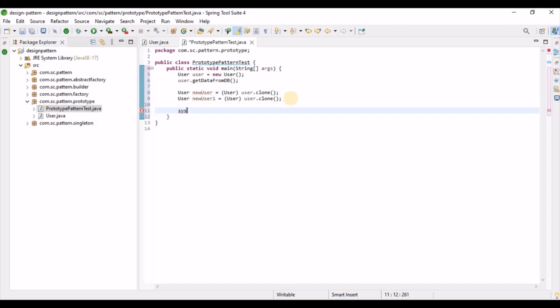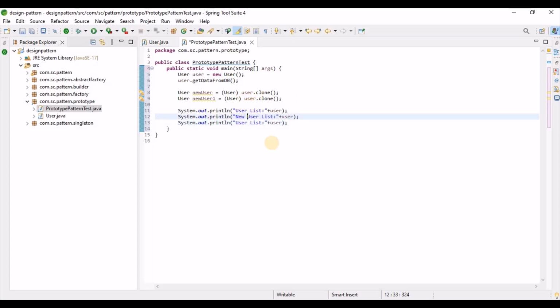Now suppose we run this one. First, user list plus, first we will print the user. Next we'll print the new user 1, then new user 2, new user list and new user 1 list.